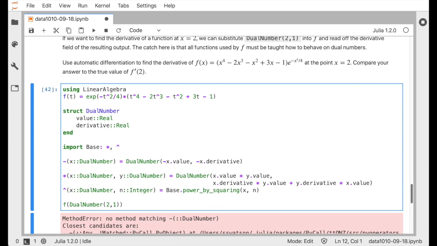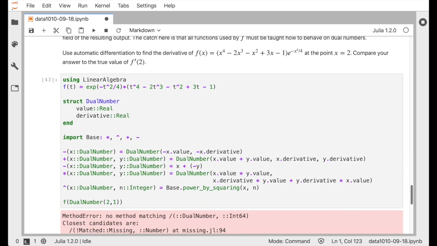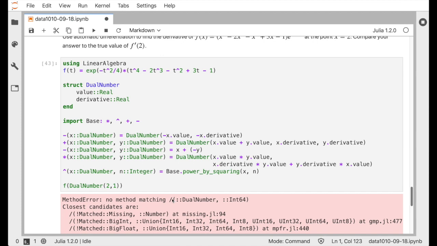We also need to be able to subtract and add dual numbers. And notice that we can bootstrap subtraction from addition and negation. We realize we also need to be able to divide.